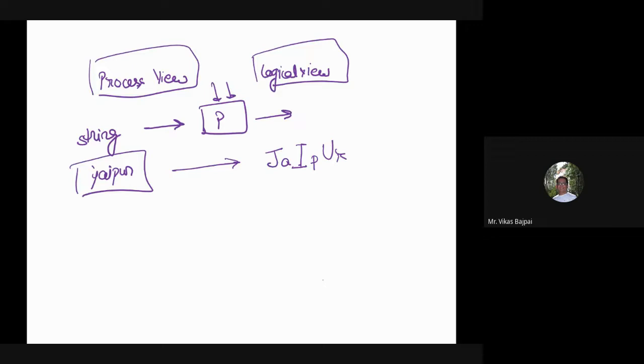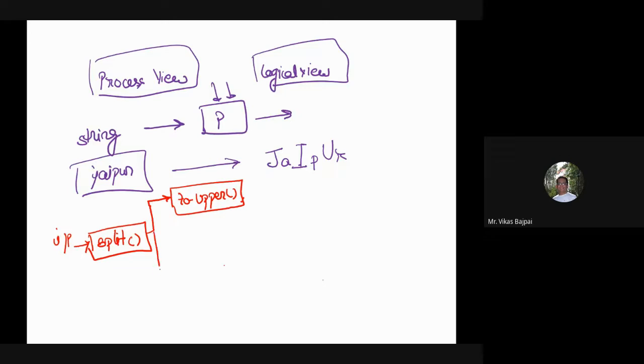So what this process view says is I am getting this string as an input, then I have a split module, and I'm sending the first part to a module which is converting the alphabet to upper, and the second one I'm sending to a module which is converting it to lower, irrespective of what form it is in. Whether it is in lower, it will be in the lower format.